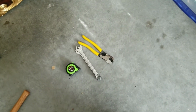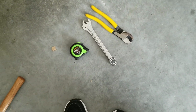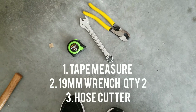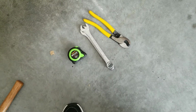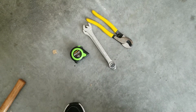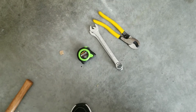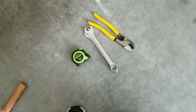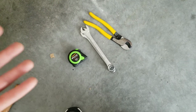All right, tools that you're going to need for the job. You can either use an adjustable wrench. In here I have 219s. If you want to be fancy and you don't want to scratch up your fittings, you can have the anodized adjustable wrench as well. This is specifically made for AN fittings. It works really well. I do not own one. This is letting you know that with common tools that you have laying around, you can get the job done.